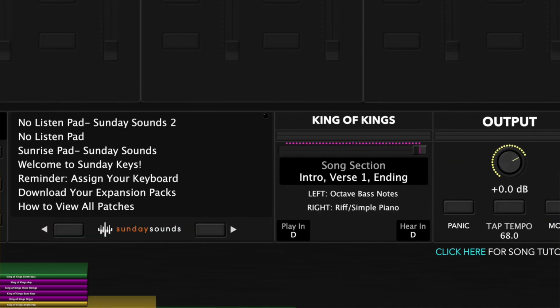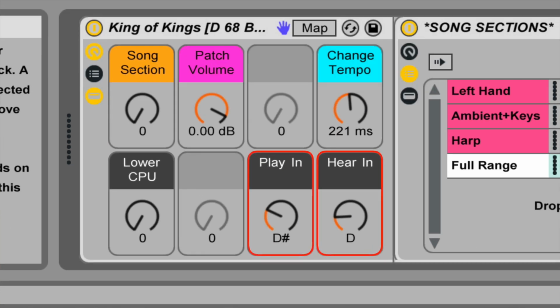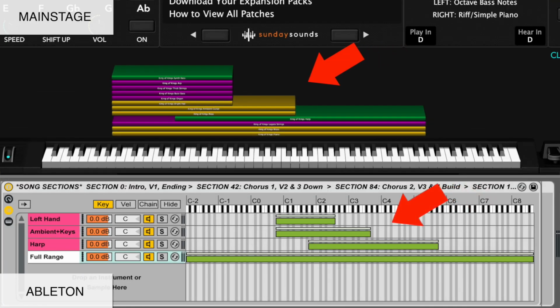You can change the key you play or hear the song patch in by using Easy Transpose, and you can change the tempo as well. Details on how to adjust both the key and the tempo are included in your download. For this video, I'll be demonstrating the main stage version of this song-specific patch. If you purchase the Ableton Live version, you'll be able to use this video to follow along just the same, seeing as the hand positions, song sections, layer ranges, and sound of the patch are the same.